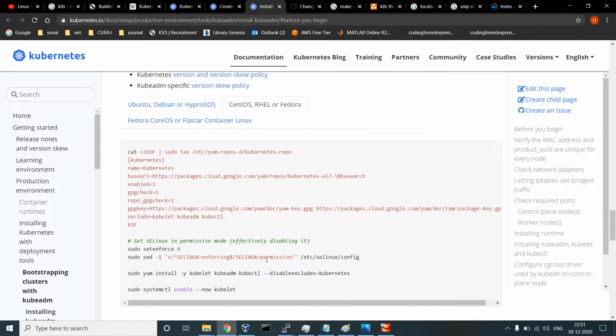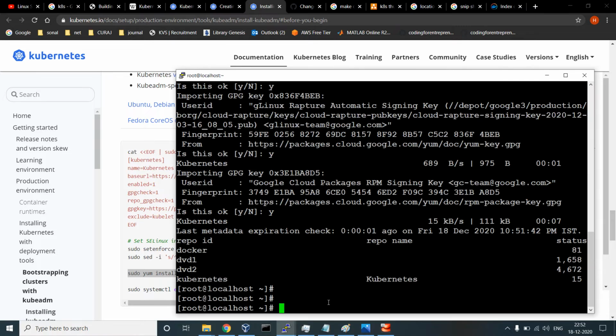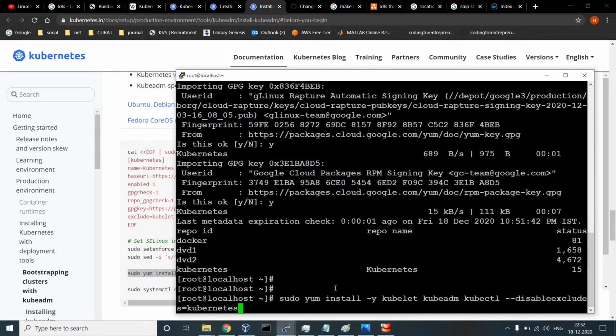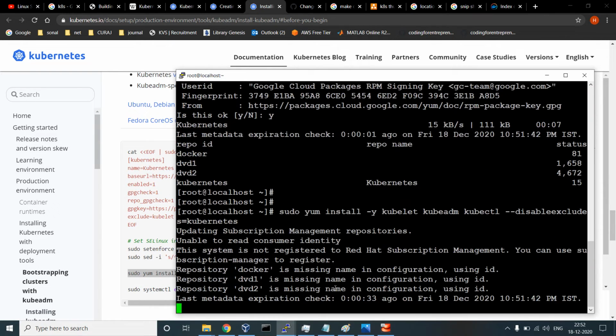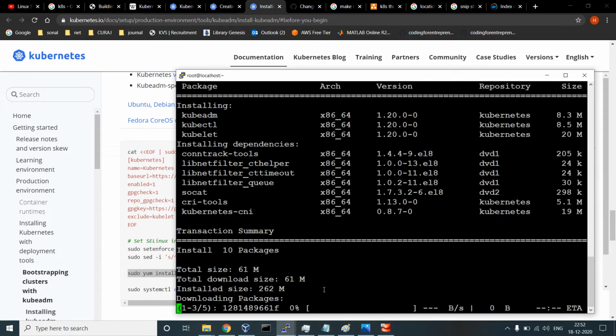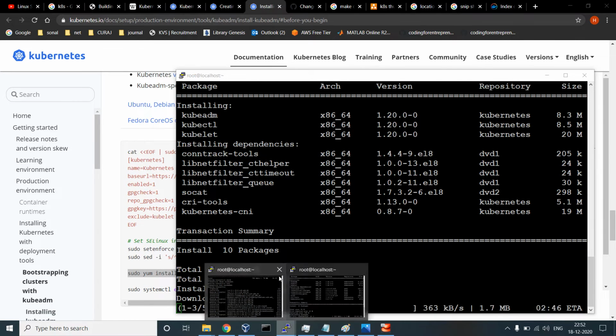Let's install Kubernetes commands. Copy this. While Kubernetes is installing, we will switch to another terminal.